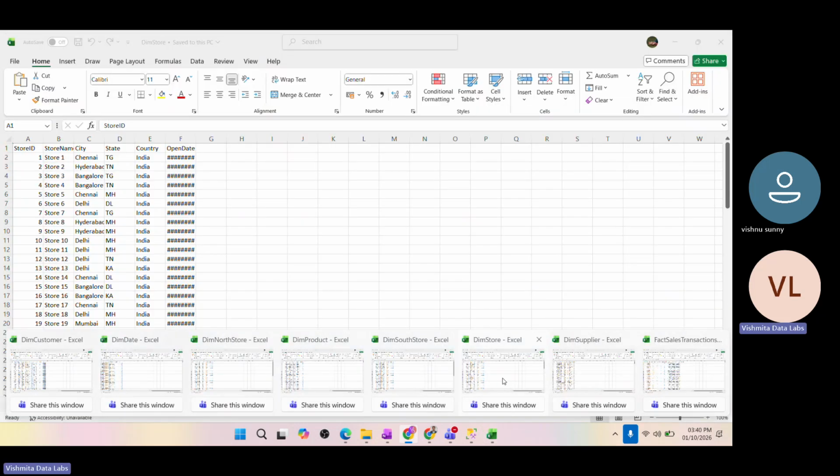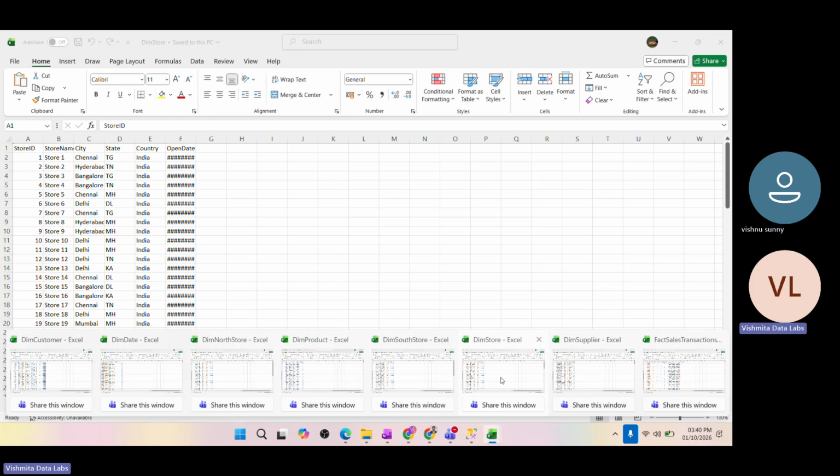This is a store column where we have a store ID, which is important. Store name and city and open date. We can take these columns: store ID, store name, city, open date.